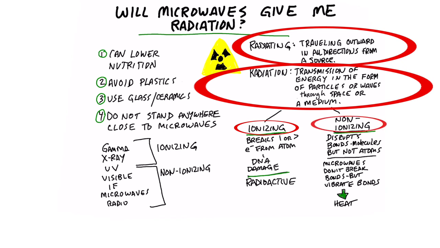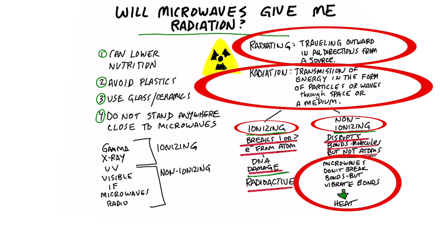There are actually two types of radiation: ionizing radiation and non-ionizing radiation. Ionizing radiation breaks one or more electrons from the atom — it's deeper, it can create DNA damage, and that would be like gamma rays, x-rays, or even to some degree UV radiation. But then you have non-ionizing radiation, which can disrupt bonds of molecules but not necessarily the atoms. In the research on microwaves, apparently it doesn't even break the bonds — it just vibrates the bonds. So it might disrupt the bonds in some way, and it creates heat. That's really how microwaves affect the food: they're vibrating the food to a certain degree, which creates heat.